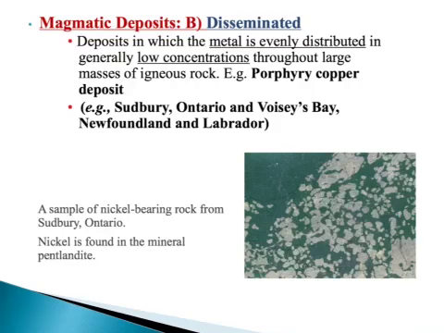Obviously, you would have to go through the entire magma chamber of rock in the future to pick out the disseminated mineralization that you're actually looking for. And as a result, we look at a disseminated magmatic deposit as being low concentration.